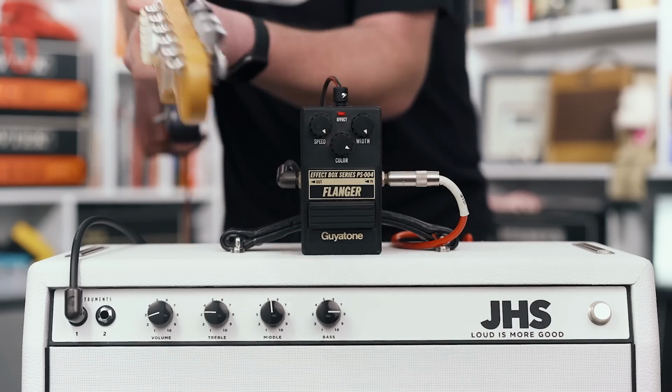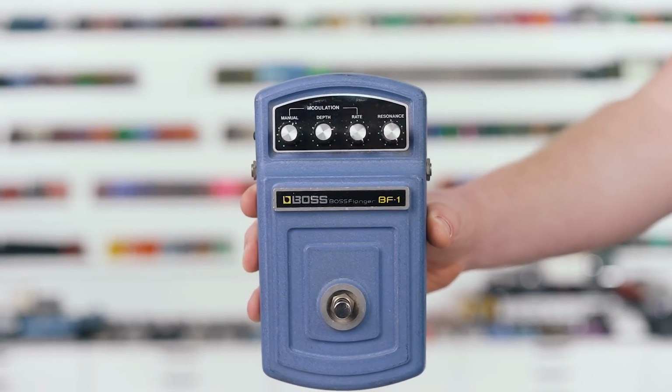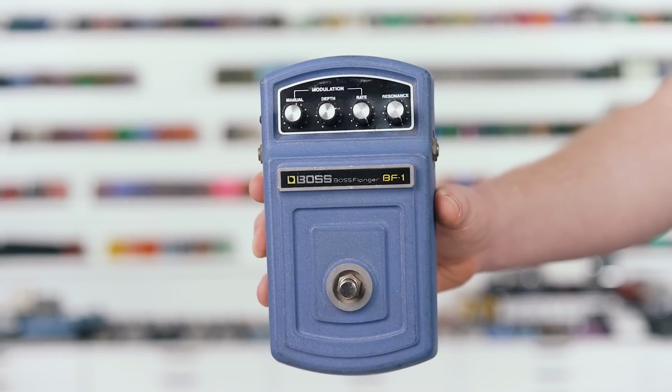I could not do a Flanger Legend episode without mentioning a Boss pedal, but it won't be the BF2. As great as it is, and I think it is a legendary flanger, there is one more legendary than this. It is the Boss BF1. And it has a very entertaining story.